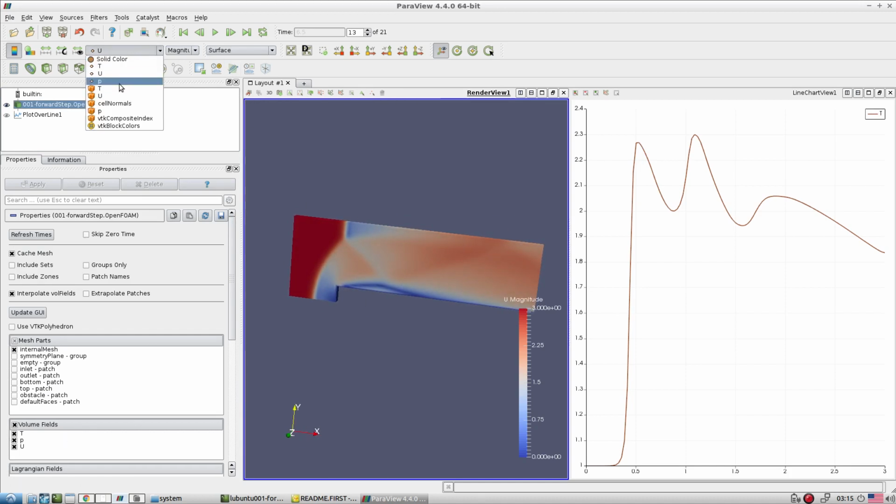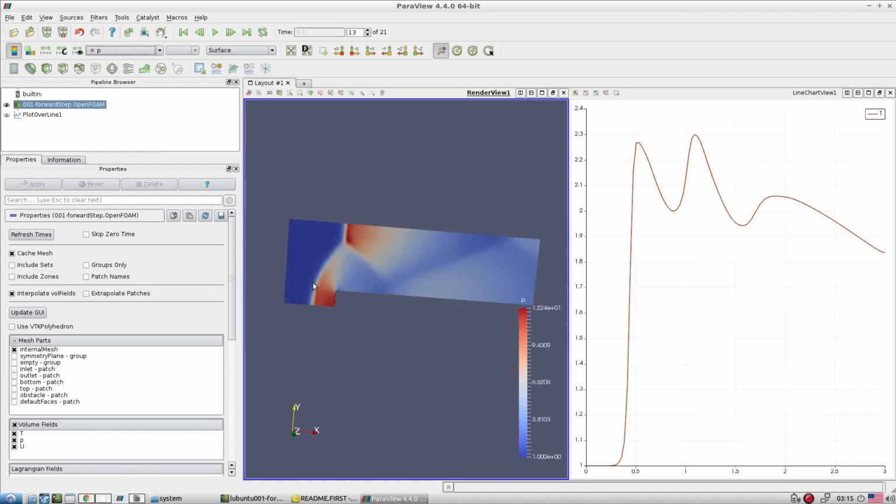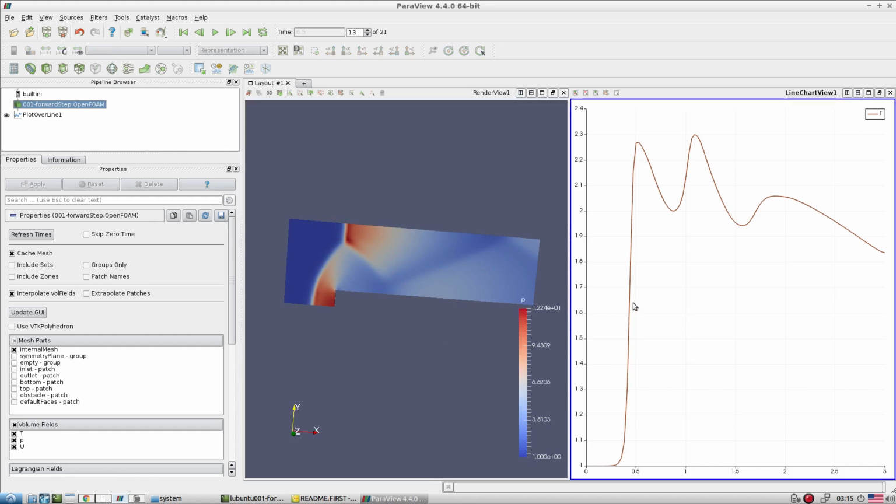So this is velocity, this is the temperature. We have low temperature and then a high temperature. Velocity-wise we have high velocity going toward low velocity. Pressure-wise we have a low pressure going toward the higher pressure at those locations. So this is how one can see a very simple test case and setup.